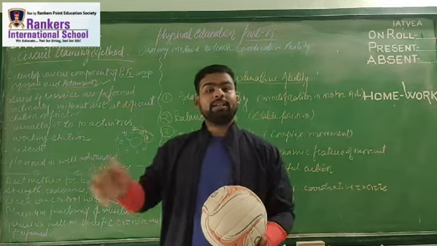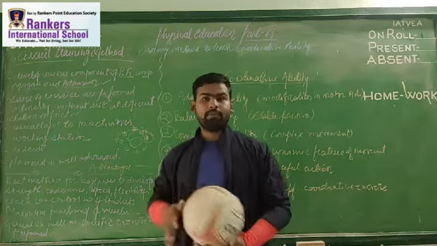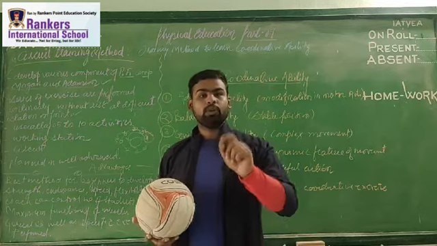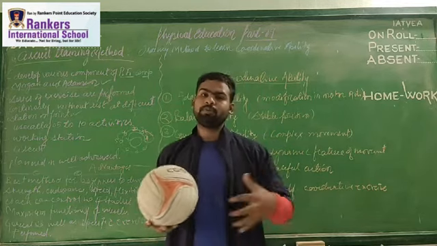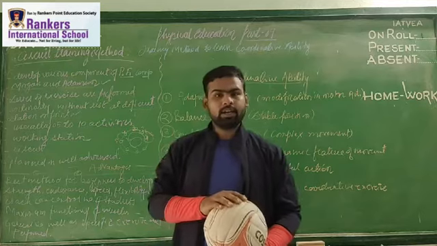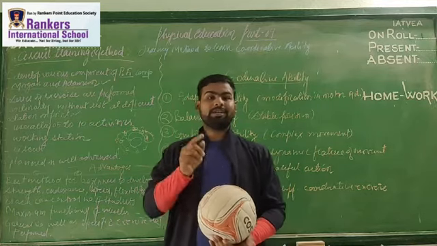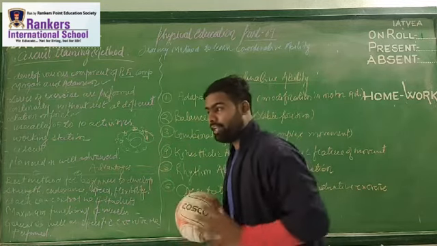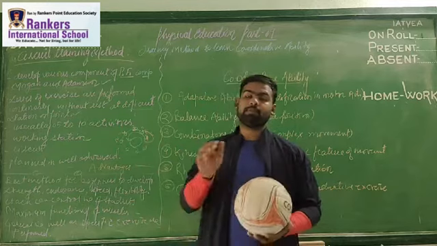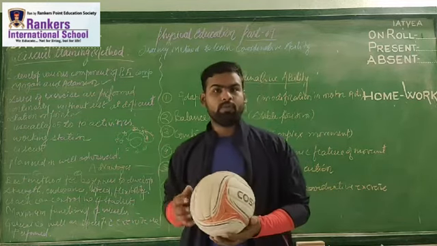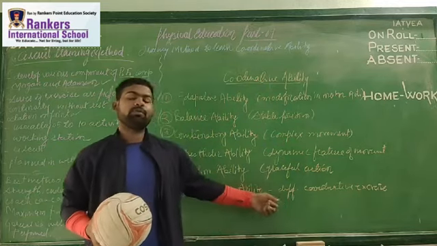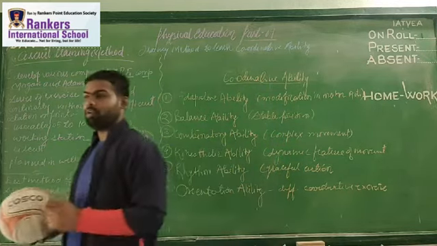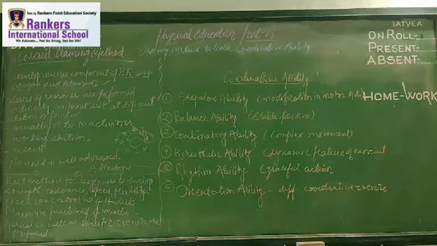In the same manner, while playing kabaddi, when the player comes and attacks you, you will have to be alert. You will have to perform some coordinative exercise. If you are a chaser or a runner in kho, you must be alert when you get the kho and when you move, and then run and catch that particular person. Kho is the fastest game, and a lot of skills and different coordinative exercises are required here. So this is what we understand here, that orientation ability is the most important part, right?